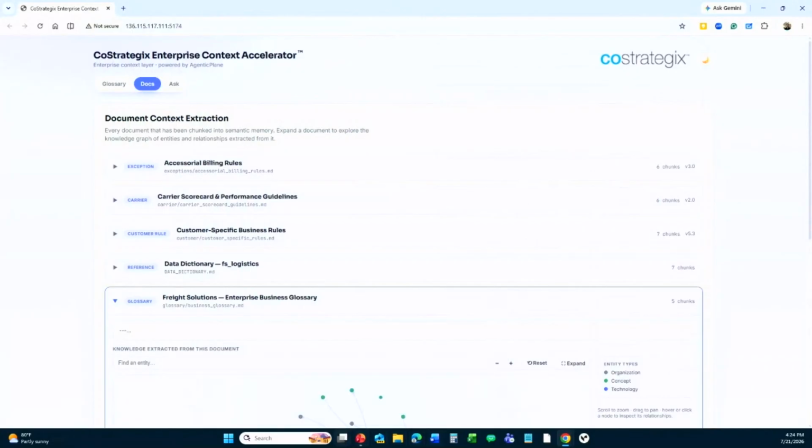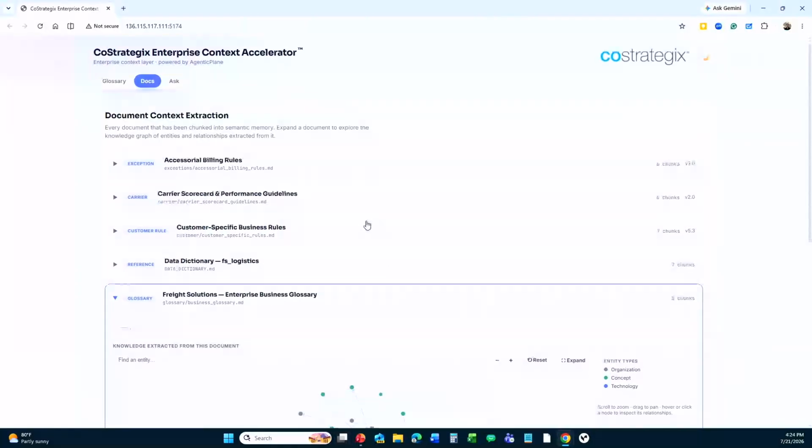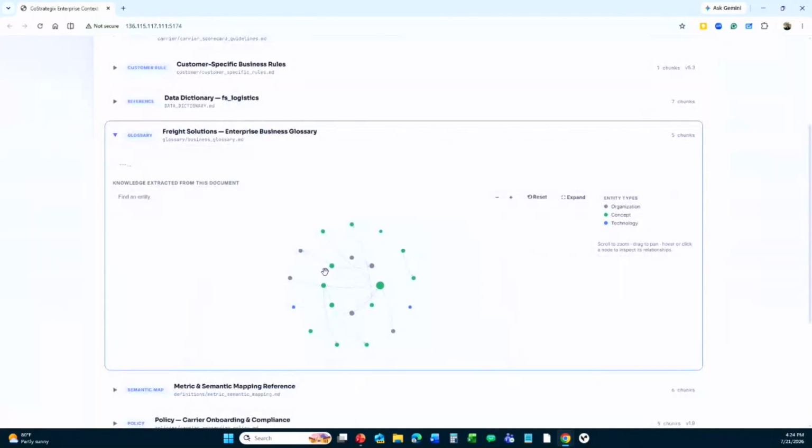So it's very meta, in terms of how you're applying AI to help your other AI use cases. In this example, a freight solutions company has an enterprise business glossary. They have extracted, and it forms a knowledge graph, a carrier and a freight solution, and how it relates to a carrier.